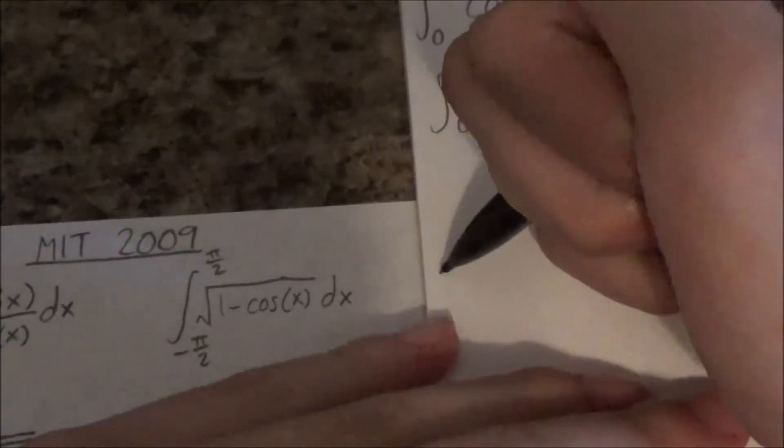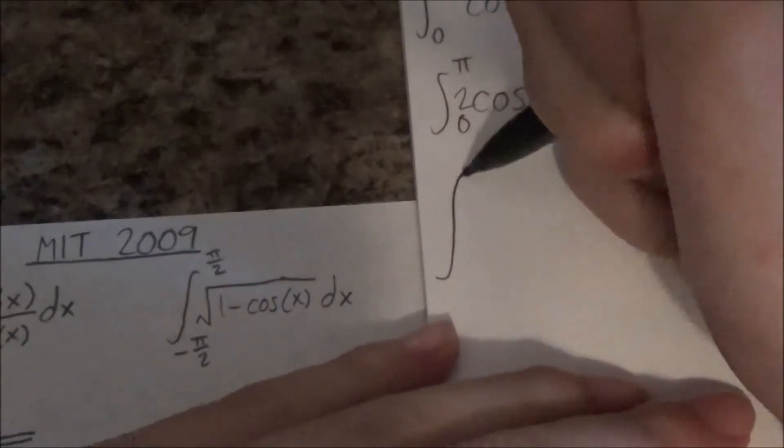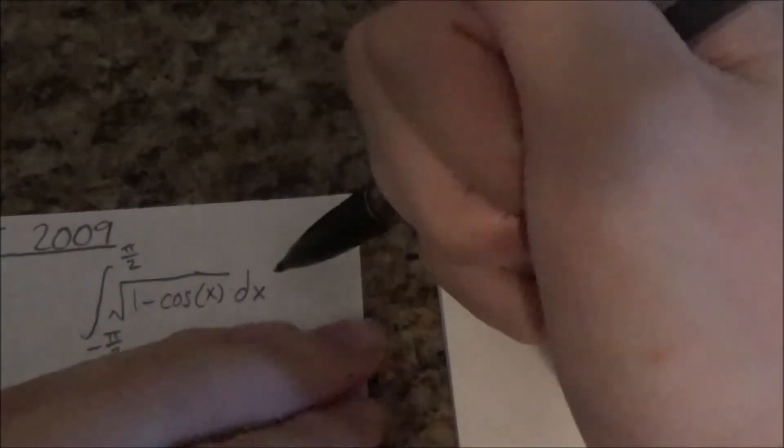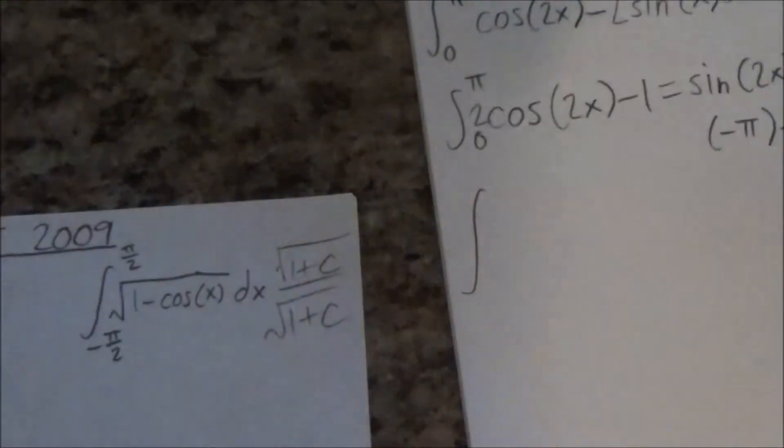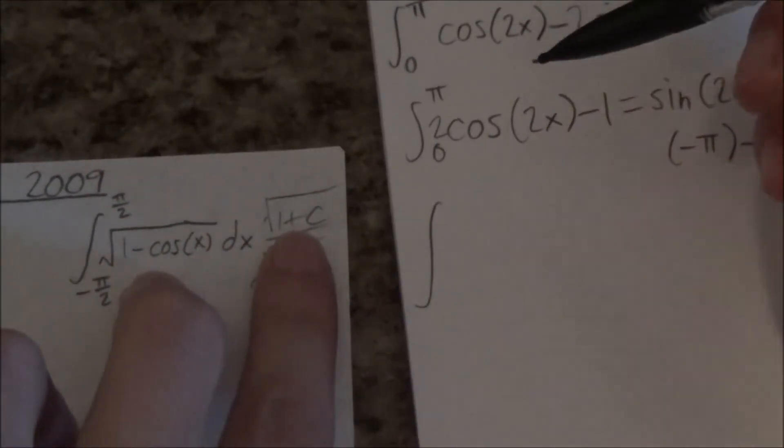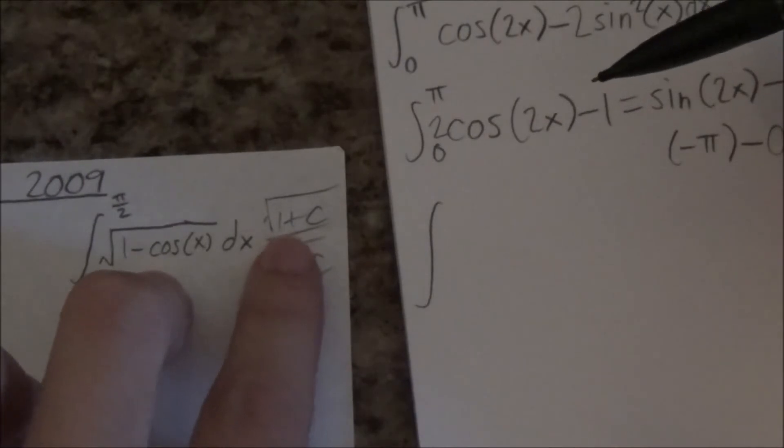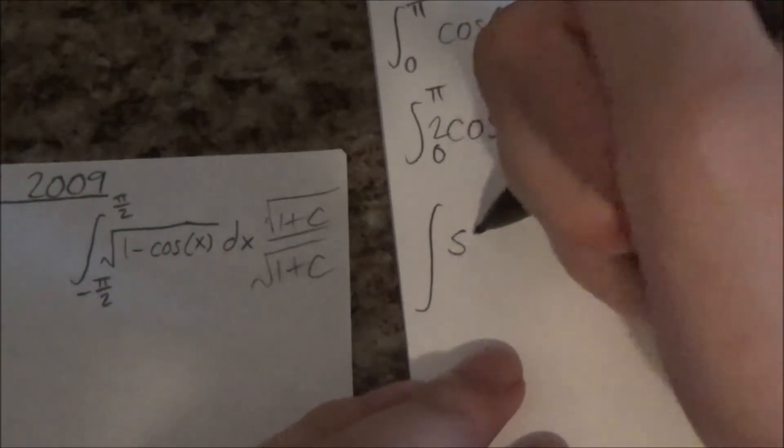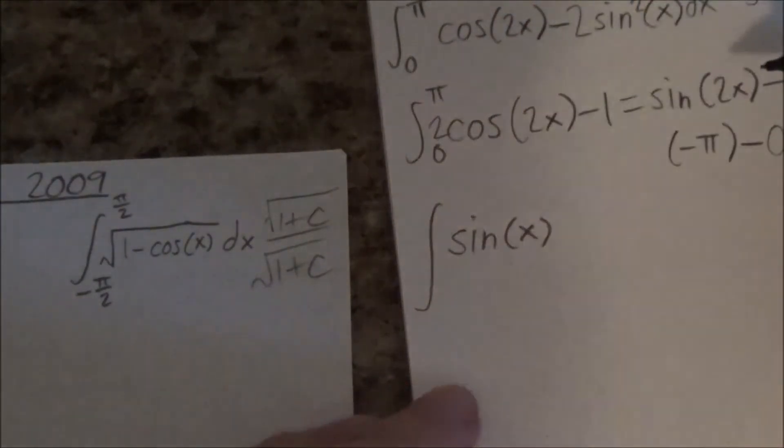So now we have this second integral. Let's see. Square root of 1 minus cosine x. I'm gonna conjugate that. So that's pretty much multiplying 1 plus cosine, I mean the square root of 1 plus cosine. So I'll multiply this to this function here. And so what that would get me is, well in the numerator I get the square root of 1 minus cosine square. Which is the square root of sine square. Which is sine x.